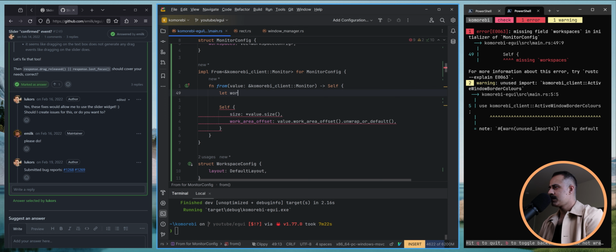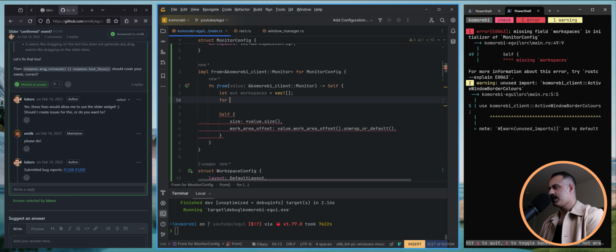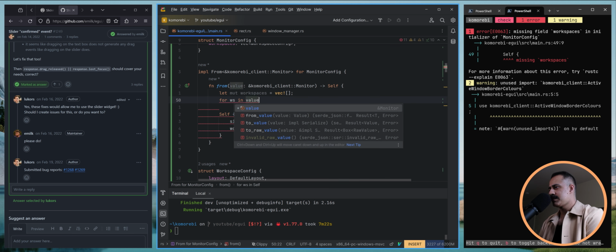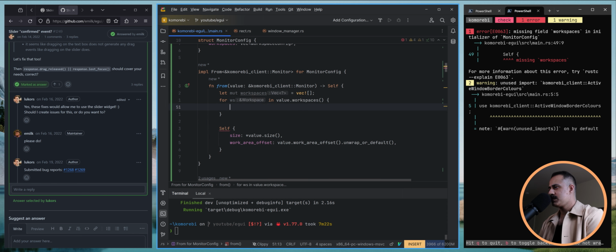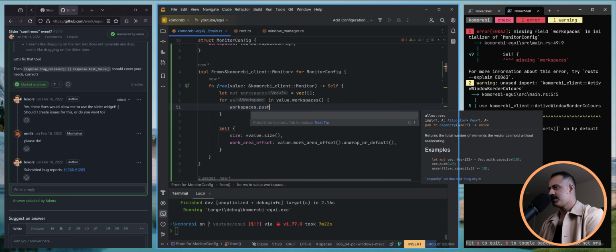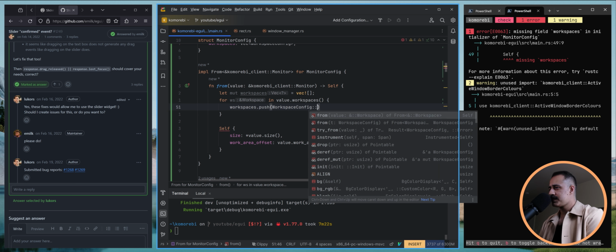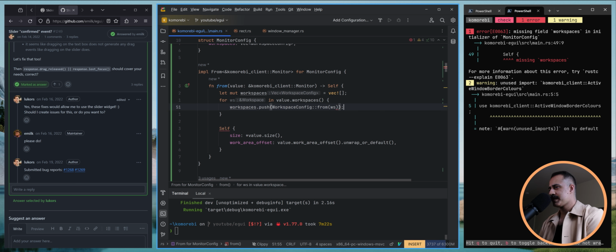So let mut workspaces equal Vec, and then for workspace in value.workspaces, we will do workspaces.push(WorkspaceConfig::from(workspace)). So we have everything in the format we expect.